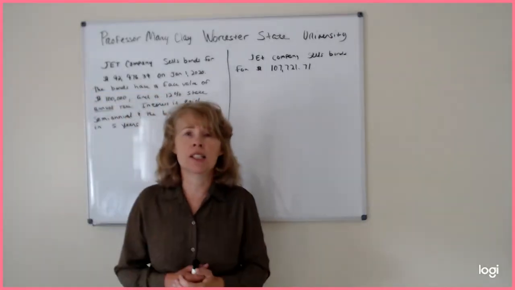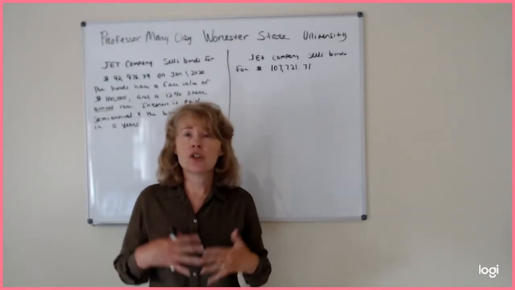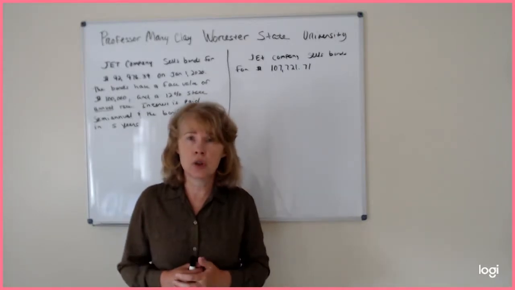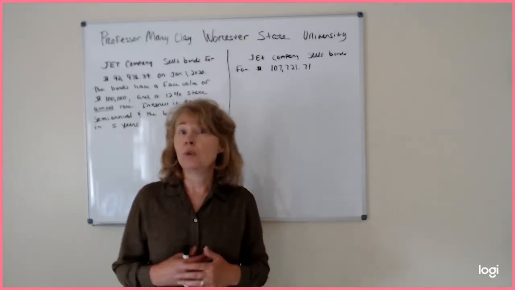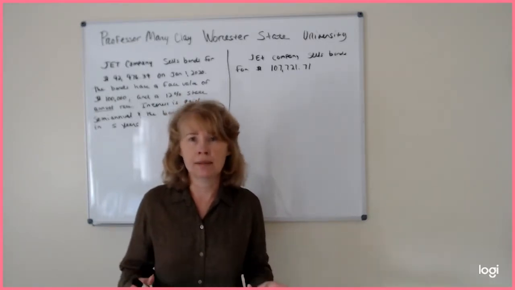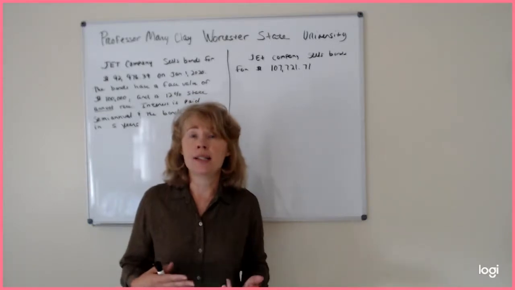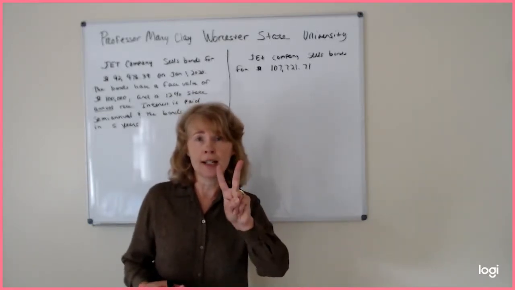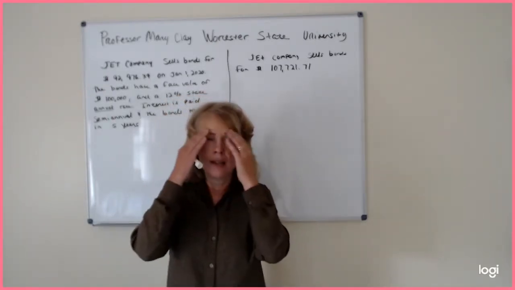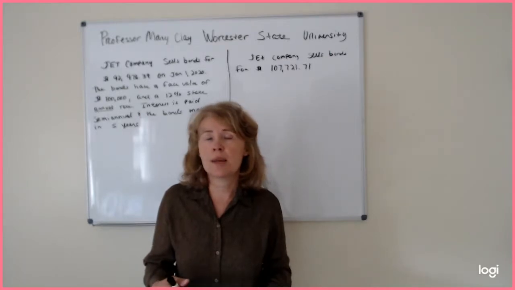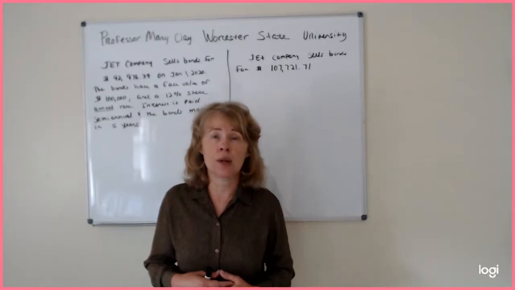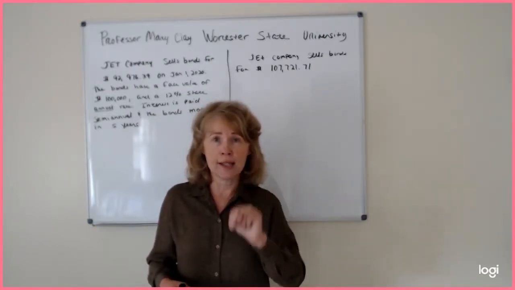This video is going to be longer than my other videos just because I want to make sure you understand every single detail associated with the bond. So let's talk about the particulars. Semi-annual interest. What does that mean? That means that this bond is going to pay interest twice a year. There's annual interest, semi-annual. There could be quarterly, which is 4 times a year. Most bonds will be paid semi-annual interest. So I want you to understand that's twice a year.